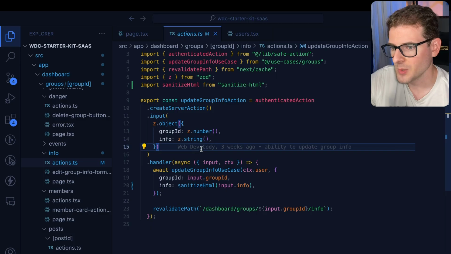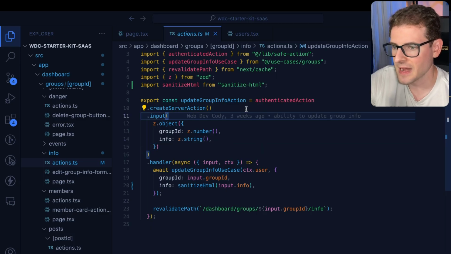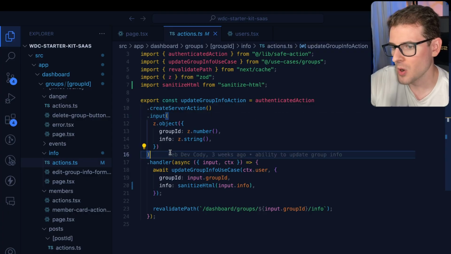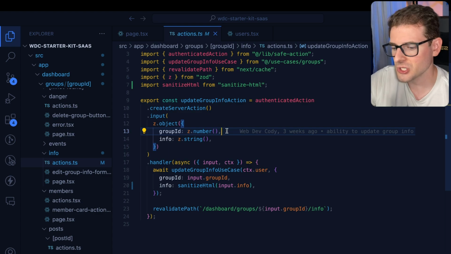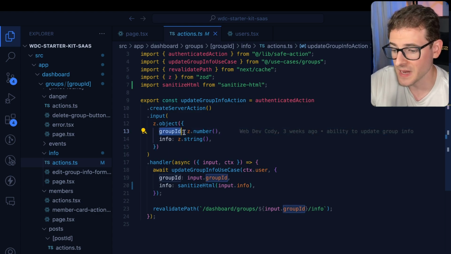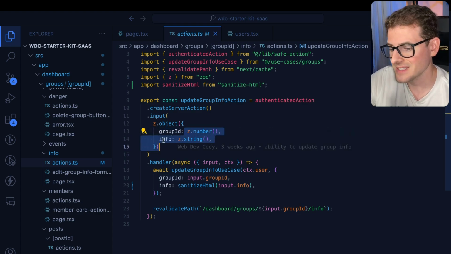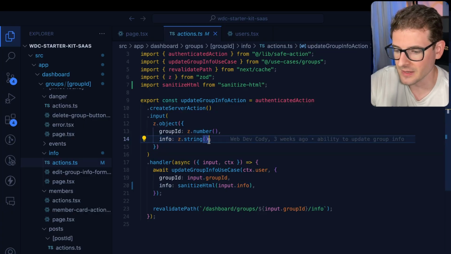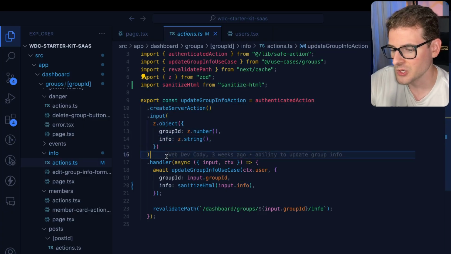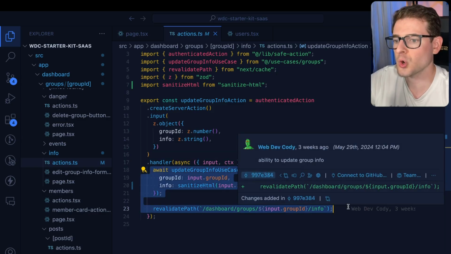Now, something that I'm doing in my code base is I want to make sure that everything that goes in and out of this action is parsed, right? I want to make sure that the stuff that's sent in matches a certain type of structure. I want to make sure the group ID sent in is a number. There is an info that's sent in that is defined. And once I get that information, I can trust it and start running some controller type of code.